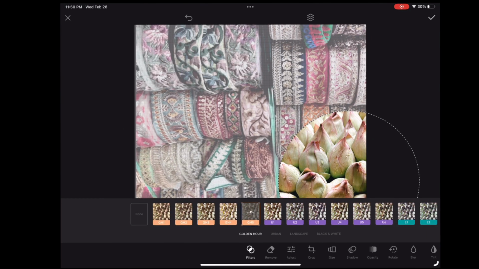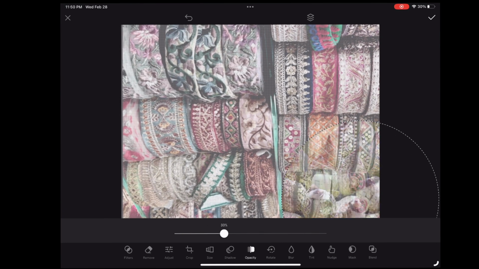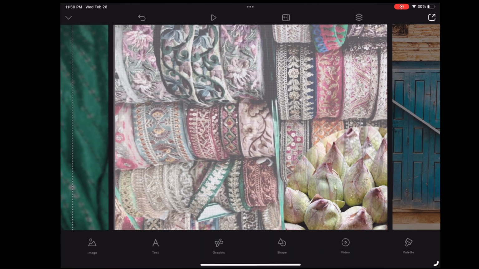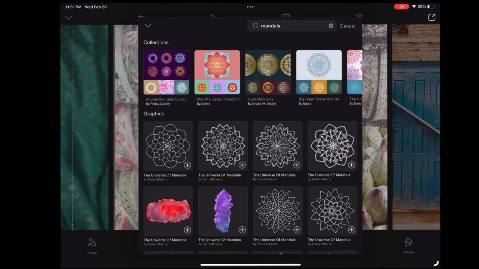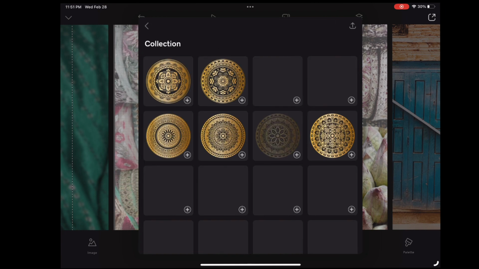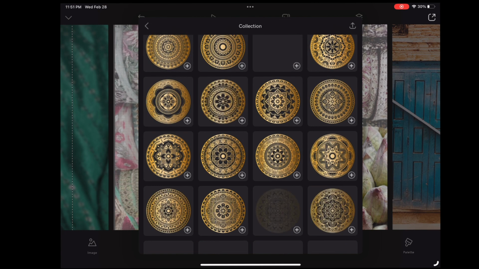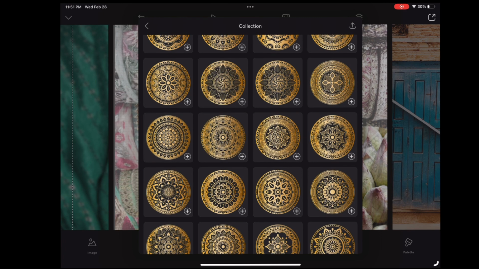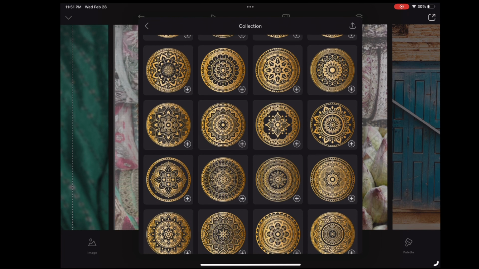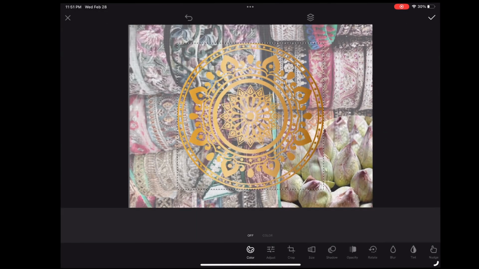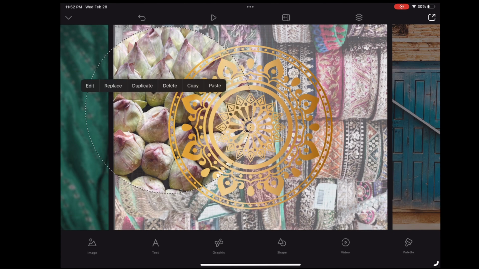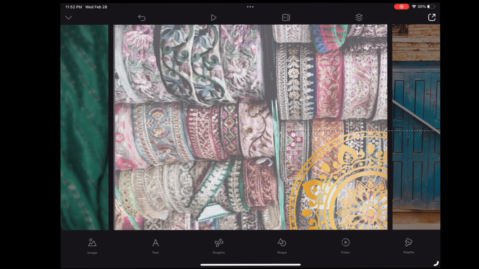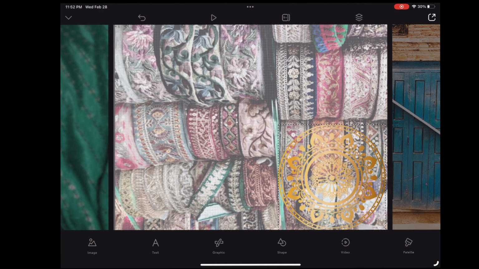Okay, even though going there was amazing, I'm still not happy with this. So I'm going to try something else. We're gonna put in the mandala. We're gonna find a mandala here. They're our go-to. There are so many to choose from. We're going with gold. I'm trying to find a good shape. I want a shape that complements these round bolts here. And we can use these flowers later.